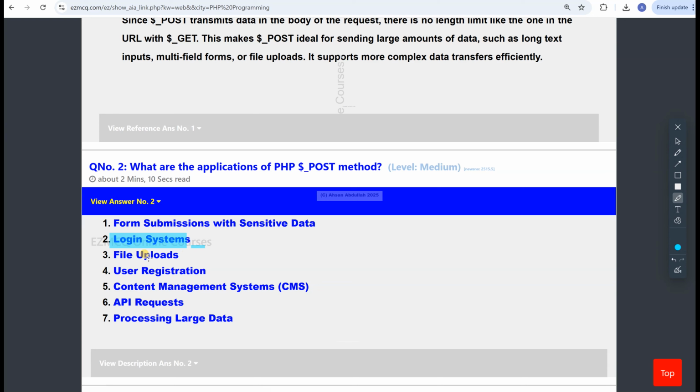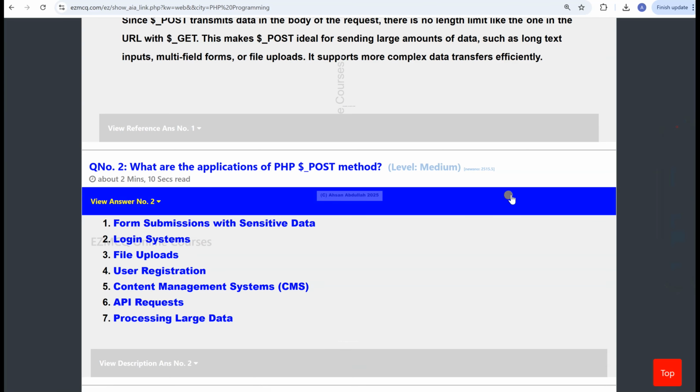It is also used for file uploads, so the files are uploaded without being intercepted in between, or user registration also. So the user registers with the username and password. Content management system, API requests again for security reasons, and processing large data.